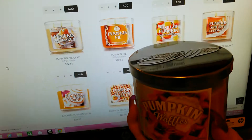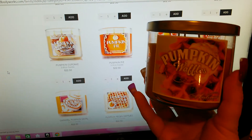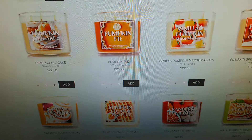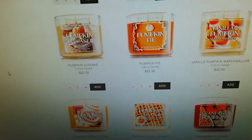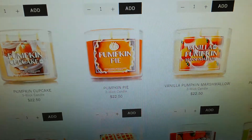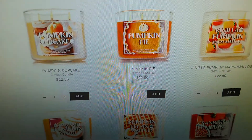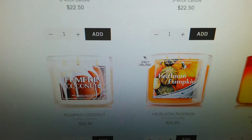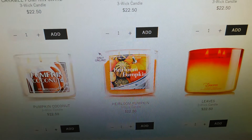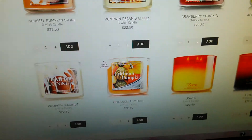These candles from Walmart — the 719 Walnut Avenue ones — look exactly the same as Bath and Body Works, with shiny lids, and they're very fragrant with a really good throw. I have the Pumpkin Waffles and the Rustic Lake House from last year that still have a little left. I also see Apple Pumpkin Pancakes and Pumpkin Coconut — I'm so excited. There's also Heirloom Pumpkin and the Leaves in different packaging.